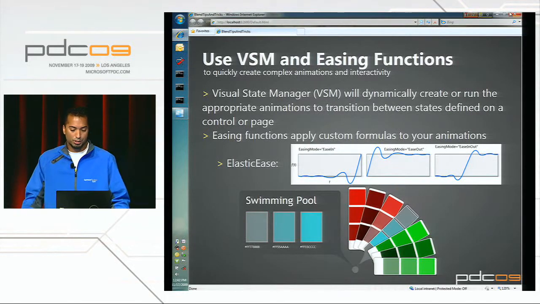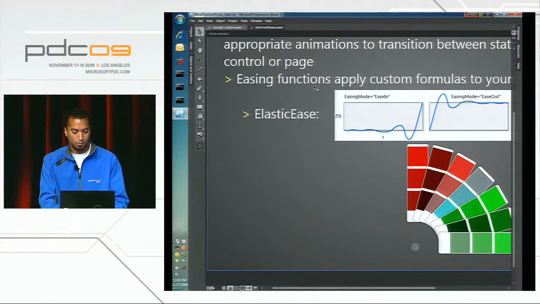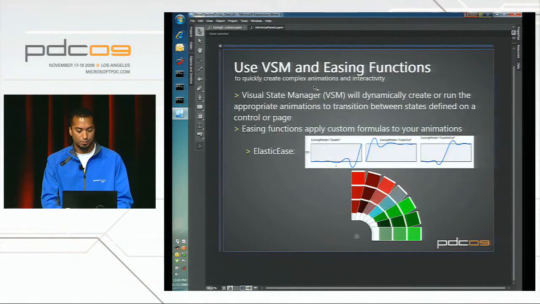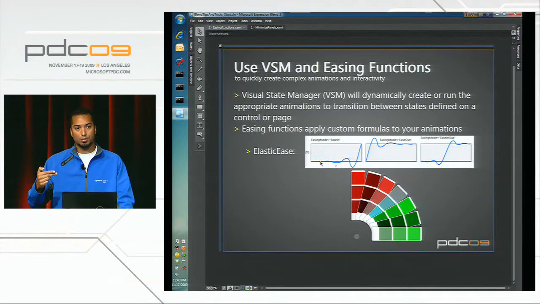So easing functions are a quick way that you can add a pretty rich type of animation to your application without necessarily specifying that animation explicitly. And fundamentally the way they work is they modify the way that the animation occurs over time, that property values change over time. So you're applying a function basically to the t itself in your animation before the animation itself gets applied. And you can see from this graph, you can actually take normalized time and actually go outside the bounds 0 and 1.